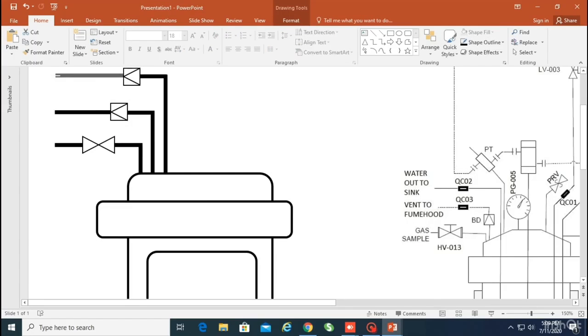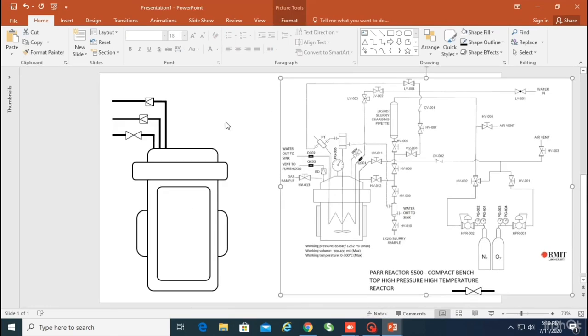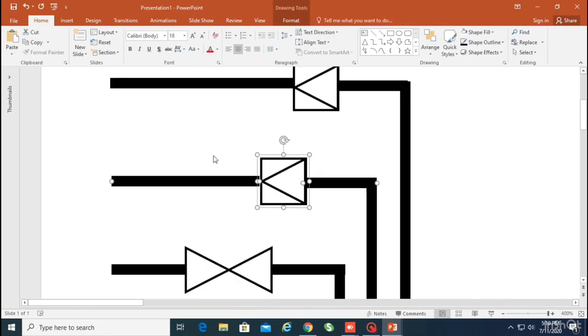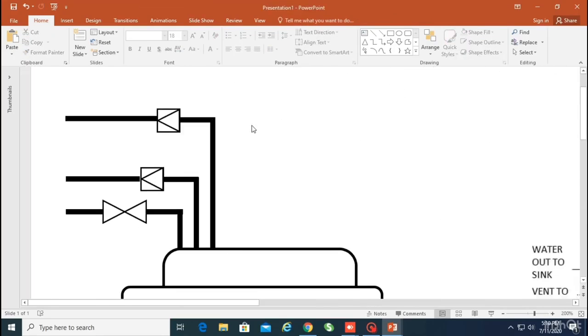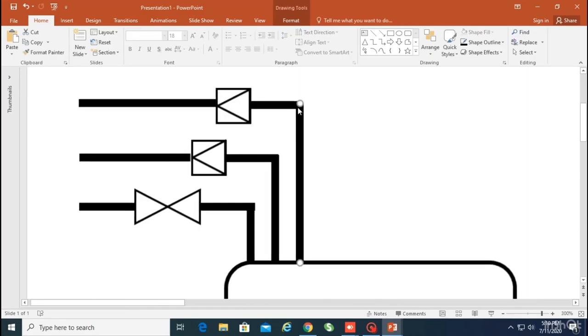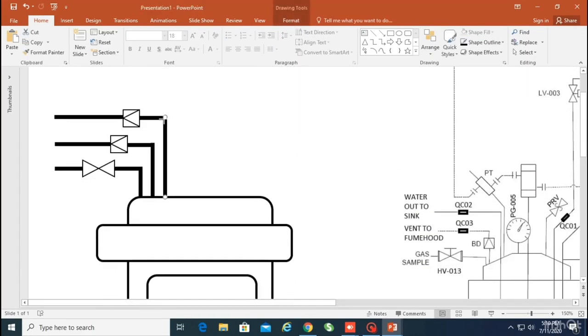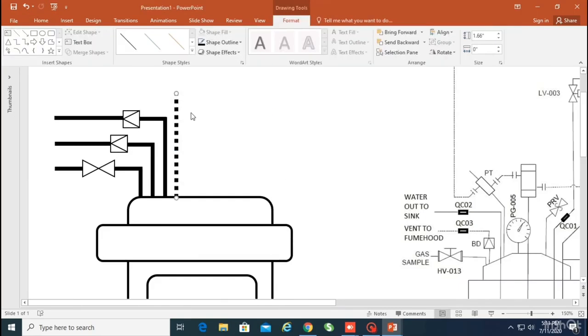Yes, I'm going to make another line, and in a similar way I just finished the first three outputs of my reactor. Now what I'm going to do is align them properly, and also make space for other lines and other process inputs and outputs. I'm also going to make auxiliaries, for example the pressure gauge, which is on the right hand side. As you can see, it's not too difficult.